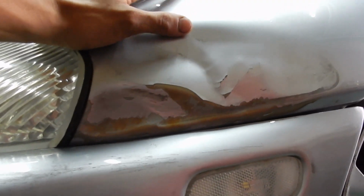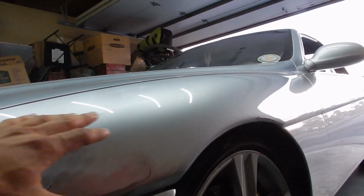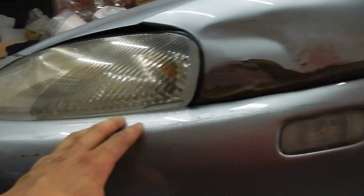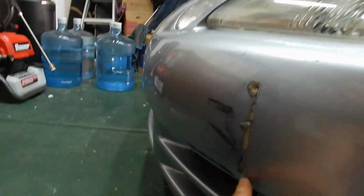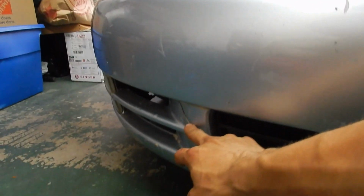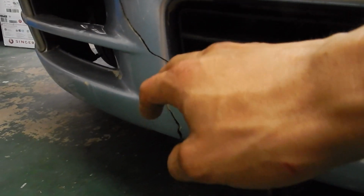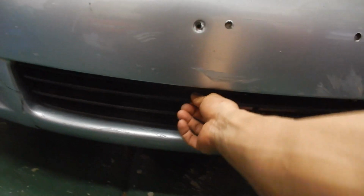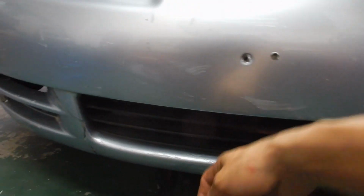So what I'm gonna go ahead and do right now is unbolt this fender and take the front bumper off, because I have a lot of, I think this is Bondo, I'm not really sure what it is. This right here, this is a huge crack. I want to try to put some epoxy in the back of it just so that it looks better. This right here needs to go. It looks ugly and I don't like it.